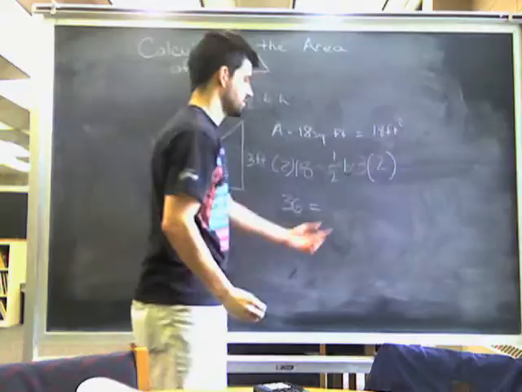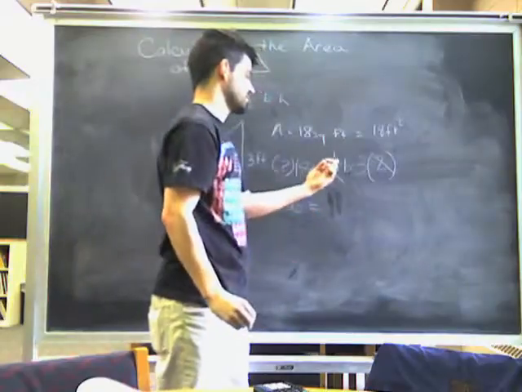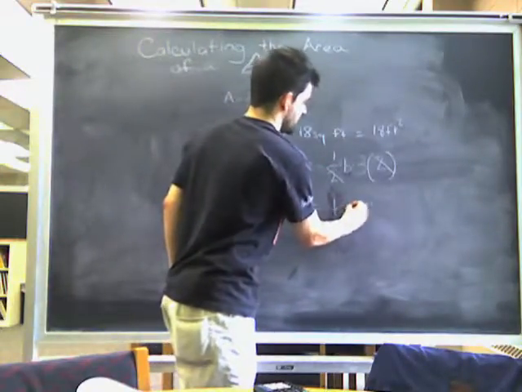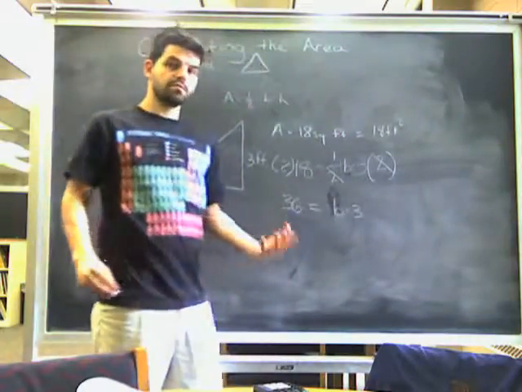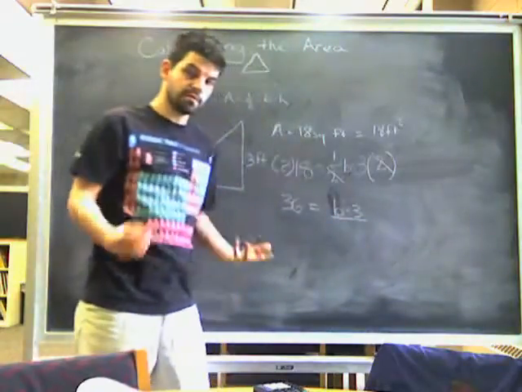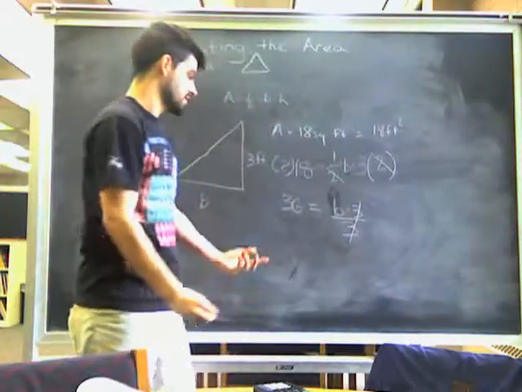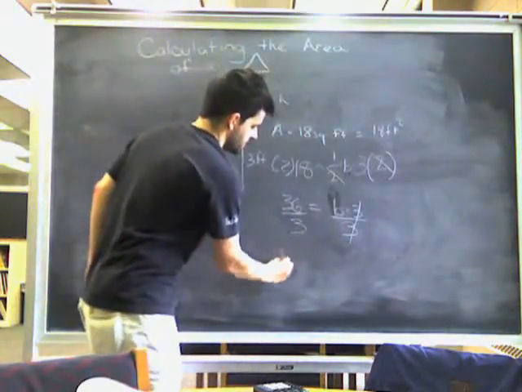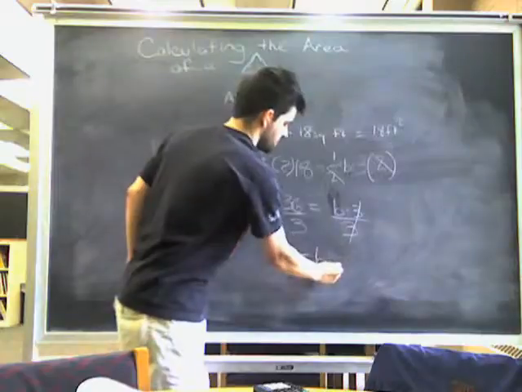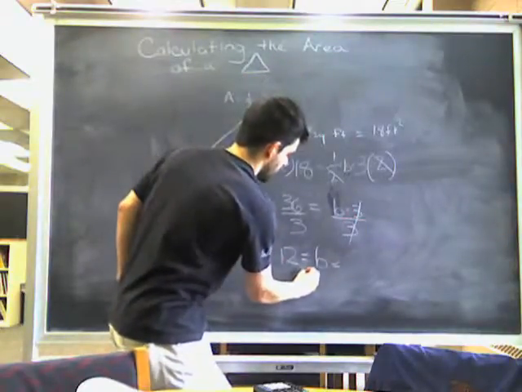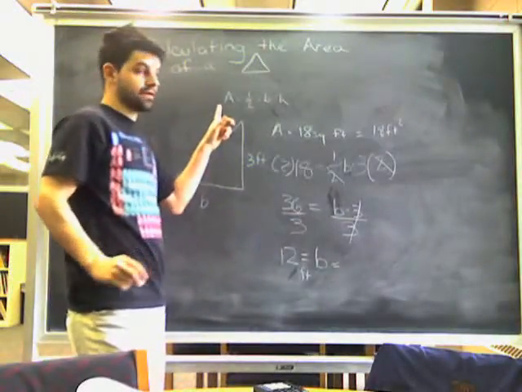So we get 36 is equal to, the 2 will cancel out with the 1/2, and we just get B times 3 after simplifying, because anything times its reciprocal is 1. Now it's being multiplied by 3. So to undo multiplication, we'll divide. And again, it's like our balance scale. Anything I do to this side, to cancel it out, I do to this side. And we get our final answer is 12 equaling the base, which is equal to 12 feet. Now, this is not squared, because this is a base. This is the base of the triangle, not the area.